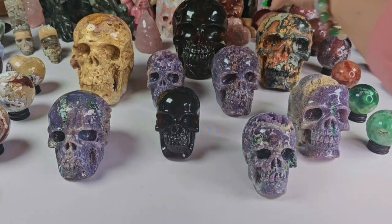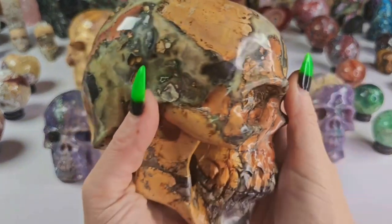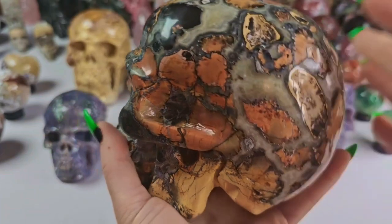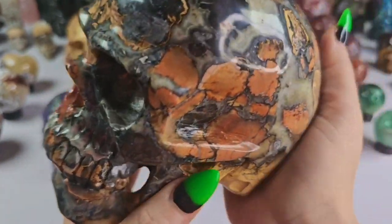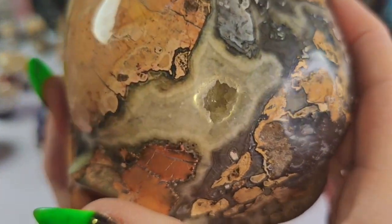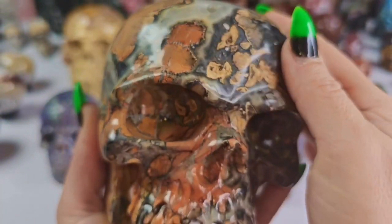And last, we have the Maligano. Oh, he's so heavy. Holy smokes. Look at how gorgeous he is. I love him so much. Oh my goodness, little monkey. I didn't even know she was behind me. So I love the fact, oh, my light's not on, of course. The little druzy pocket on his forehead, I didn't even realize. It's so good. I love him so much.